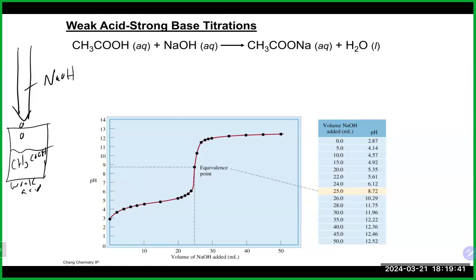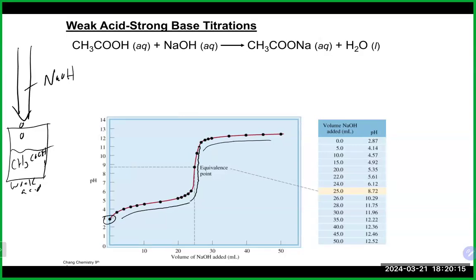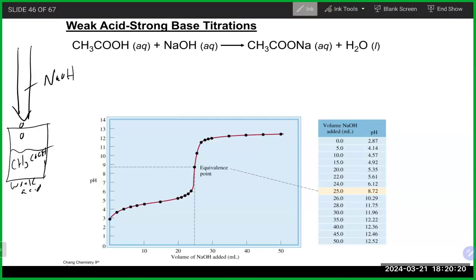We see a titration curve that looks very similar to the first one, this sort of S curve. We can see a rise in the pH. So we're starting at an acidic pH, and we do see a rise in the pH. We also see the same thing that we saw in the first one, a vertical leap to the equivalence point, and then another vertical leap after the equivalence point, and then we finish up with the rest of the titration curve. Now this curve, just like the last one, has the exact same 4 important locations along the way. And we're going to talk about what's happening at each of these locations.